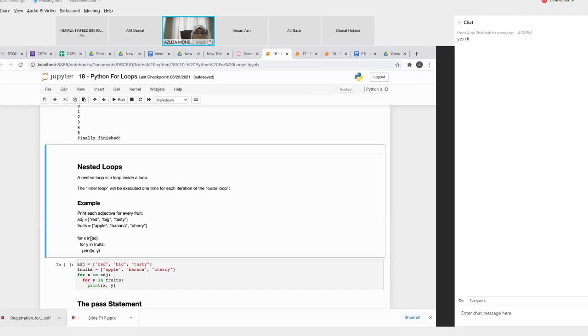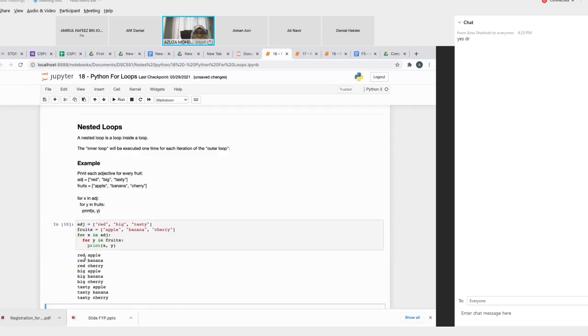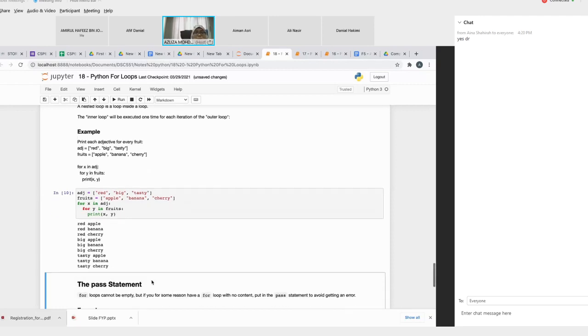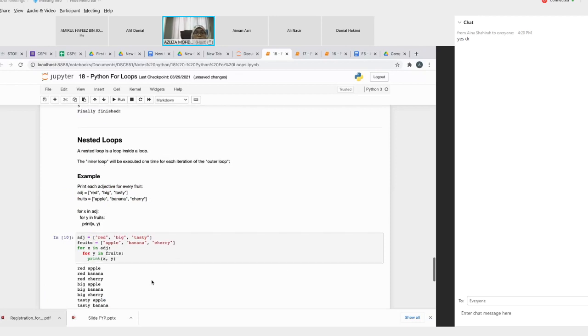For x in adjective, for y in fruits, and then print x, y. So that will print red apple, red banana, red cherry, and then big apple, big banana, big cherry, tasty apple, tasty banana, tasty cherry. Okay. This one is nested loop.